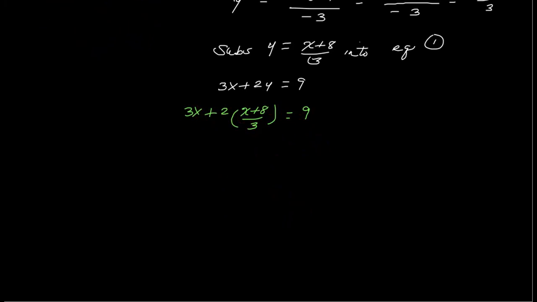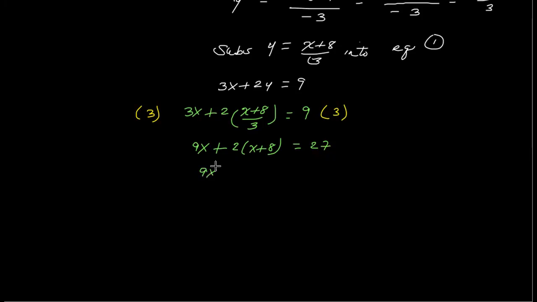Now, what I have to do here is I have to multiply by 3 to get rid of this. But I have to multiply by 3 on both sides. Which means if this is here, I got to multiply this by 3. Then I got to multiply this by 3. I know what's going to happen when I multiply this by 3, because that's the reason I'm choosing 3, to get rid of this. So 3 times 3x is 9x. And when I multiply this by 3, the 3 cancel out, so I'm going to be left with 2x plus 8. And this is going to be 9 times 3 is 27.